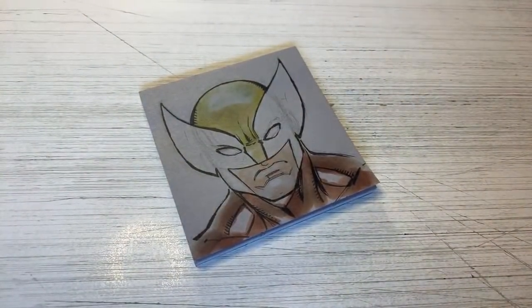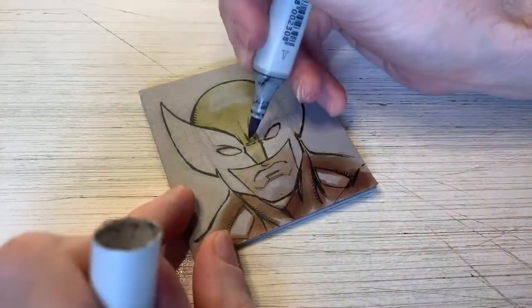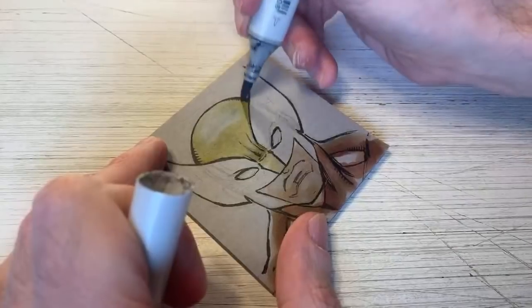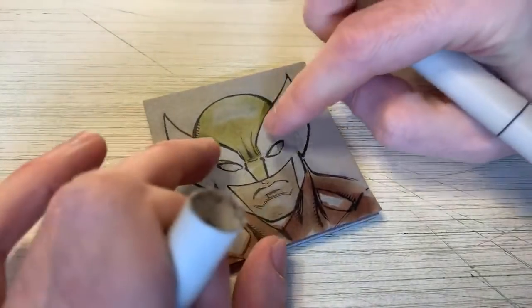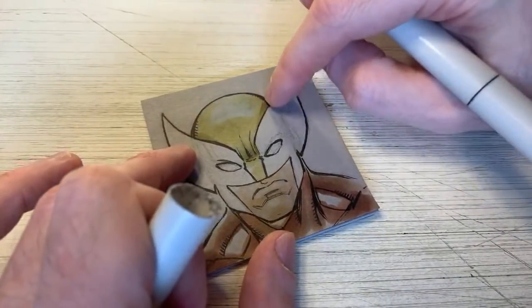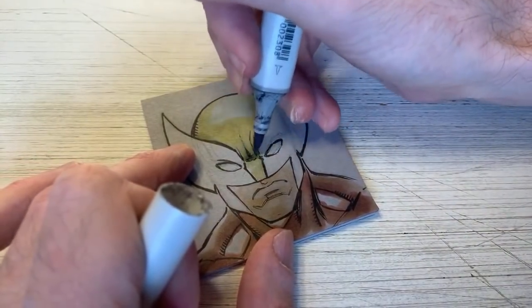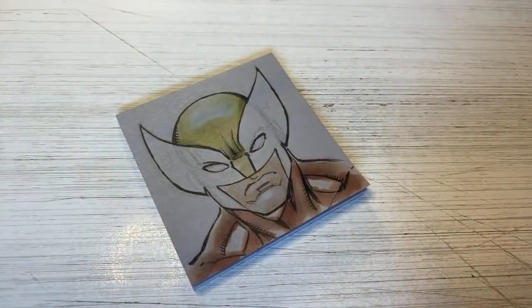Okay. So now I'm going to bring in some cool grays to do that realistic shadow I like to do. I'm going to start with some cool gray 3. I think that'll be dark enough here for the yellow part of his mask. To show that this part of his mask is standing off of his head, putting a little shadow right there gives us a little depth. Put some shadows there where his cowl meets. Actually, I want to power this down to a cool gray 2. Cool gray 3 might be a little too intense.